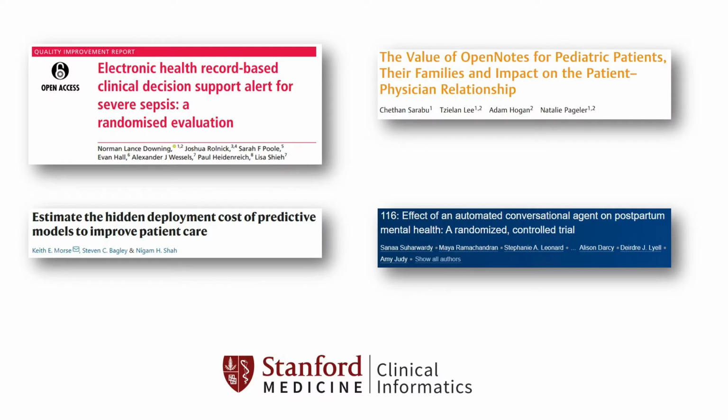They also work with researchers from our School of Medicine in computer science and bioinformatics. This is an immensely useful position to drive innovation. On one hand, these fellows are on the front lines and see the pain points of a health system in action. On the other, they have a wide perspective that encompasses 2 hospitals, a school of medicine, and a wider informatics community. They are able to see problems locally and connect them with diverse potential solutions.